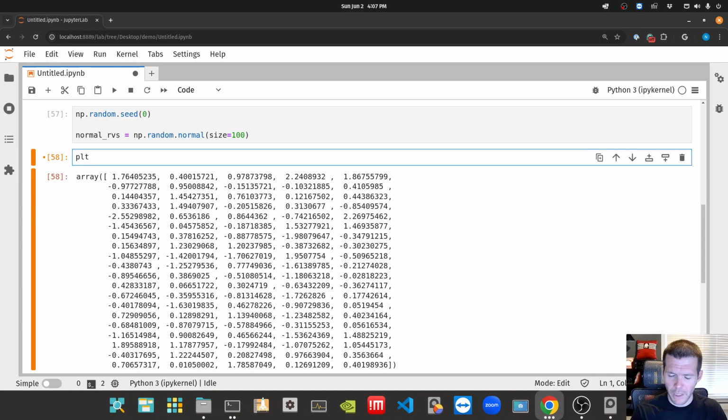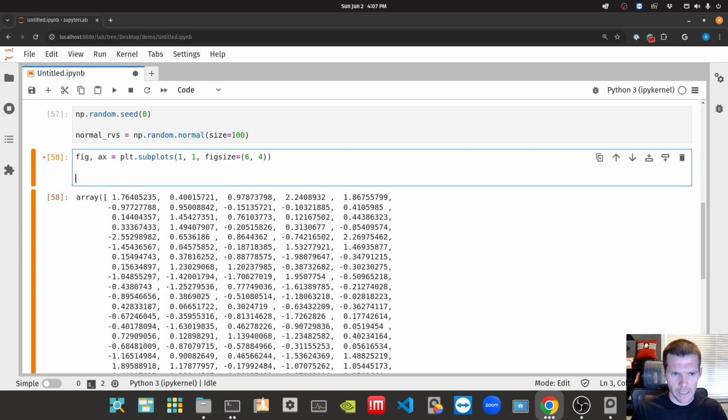There's going to be a playlist going over the basics of matplotlib, but right now I'm just going to generate a simple visualization. You won't understand this at this point, but I'm going to generate a figure that has one row and one column of subplots, where the width is a little bit greater than the height.